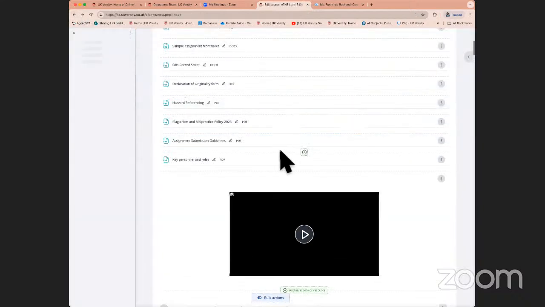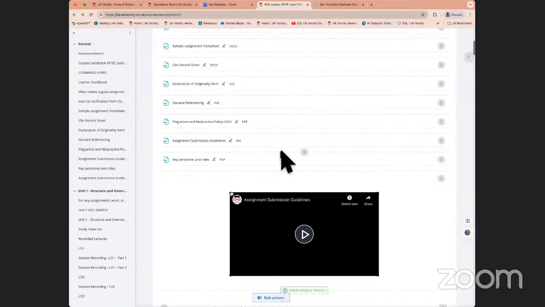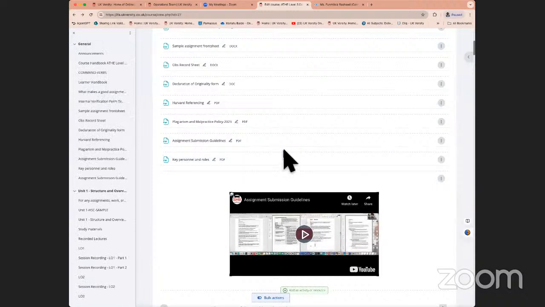So assignment submission is important because it will finally prove what you've got in terms of the grades that you have received and how you have actually understood the unit and what knowledge and skills you have gained from the unit. Now, how does it exactly look? That is what I want to show you now, just as an example. So when you do submit an assignment, how is it received at our end? How is it marked? And what kind of feedback would you get from that marked assignment when you do submit it to us for a particular unit?